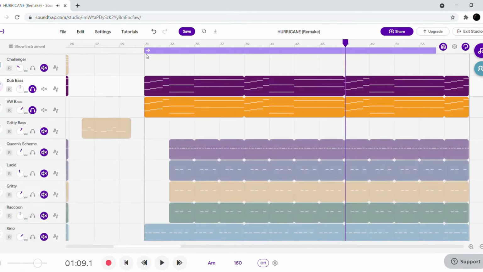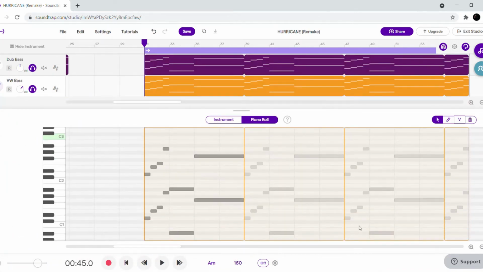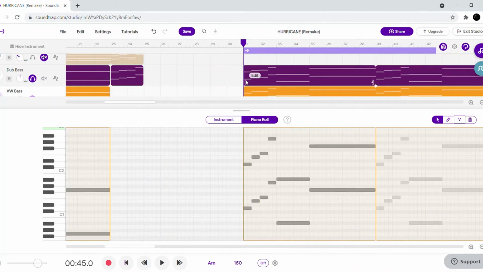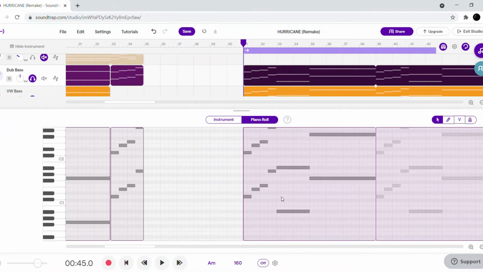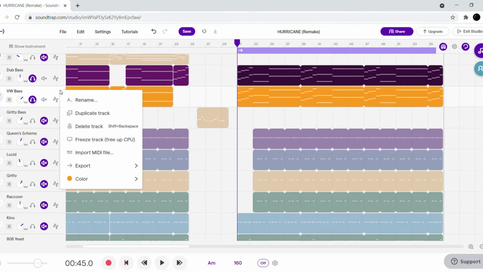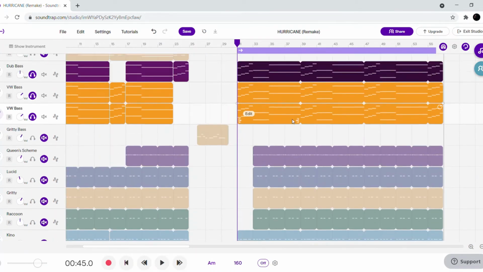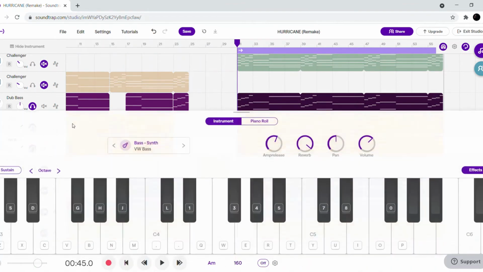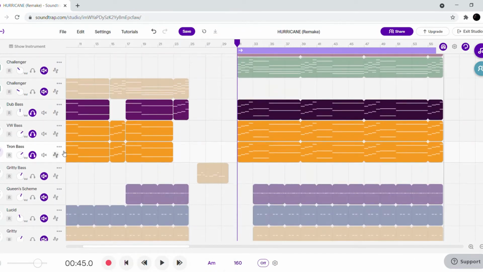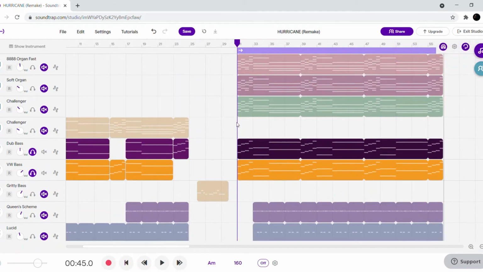And also, I forgot to show you guys the notes as well. So these are the notes for the VW bass that I'm using, and it's actually the same, or if not the same, very close, similar to the dub bass as well, not too far off. Again, if you just go press this little button over here and then press duplicate track, you can duplicate another track on there, right? And then if you want to change it to a different kind of bass, you can do that and still keep the same notes. That's what I really like to do to make my layering a lot easier. So those are our basses that we're going to use.